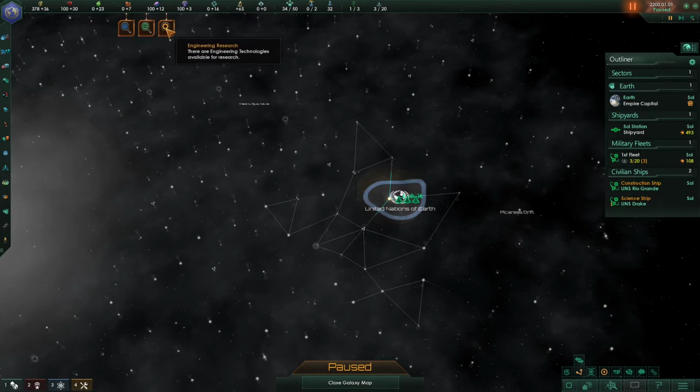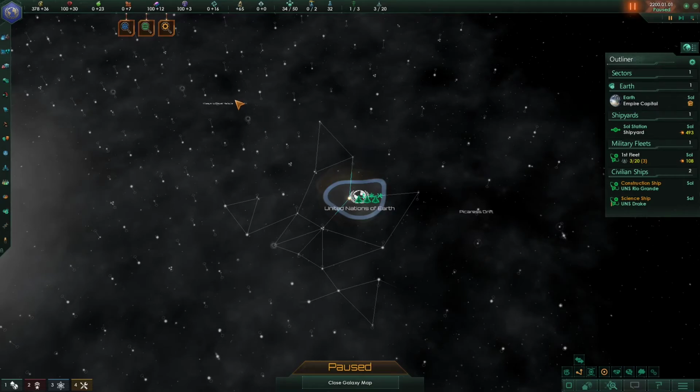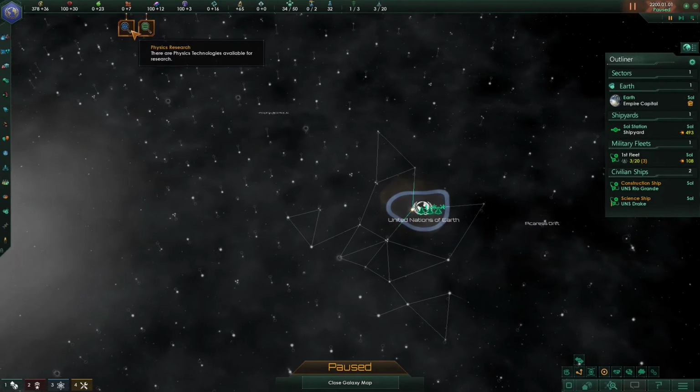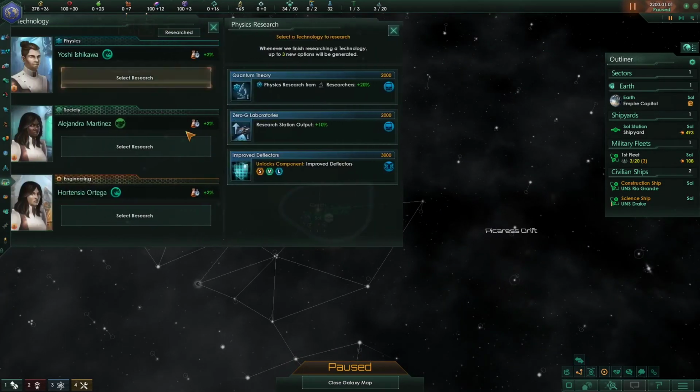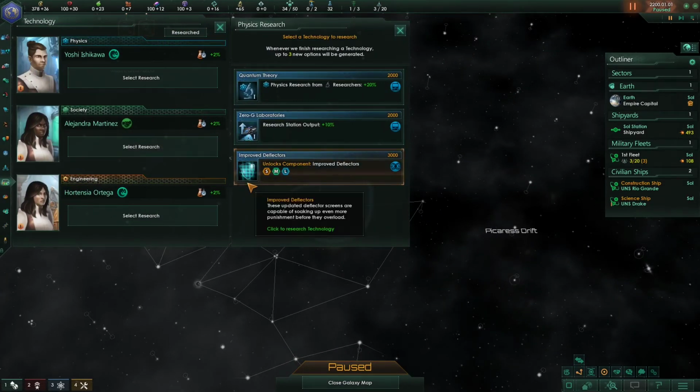Right now, we have 3 different things here. We need to select a physics research, a society research, and an engineering research. As you go on, more things will pop up and you'll handle it and they'll go away. You can, I believe, right-click on these to make them go away, but I wouldn't really recommend that for these ones that you actually have to take action on unless you really know what you're doing. So let's go ahead and real quick pick a couple of researches to do.